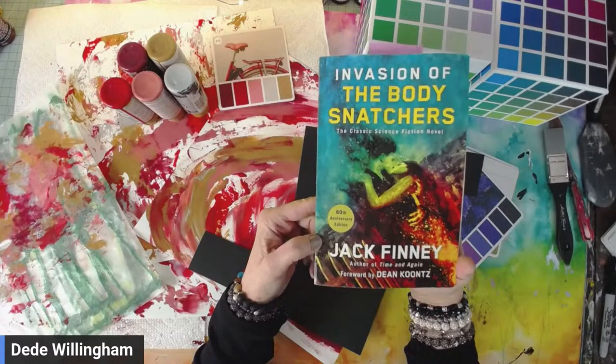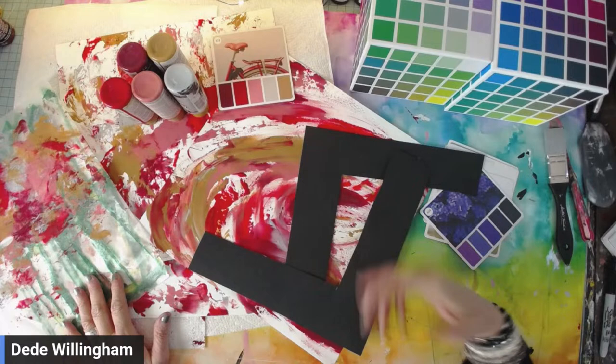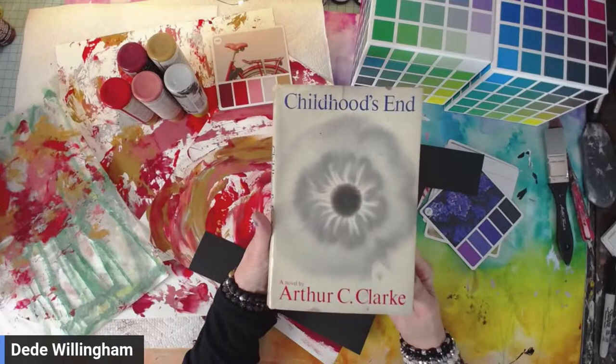So anyway, I'm rereading that. I'm reading about three books right now. I have three ongoing. Well, I should say I've got about 10 ongoing, maybe 12, but I'm really into three at the moment. And then I got Childhood's End, Arthur C. Clarke, and this one.